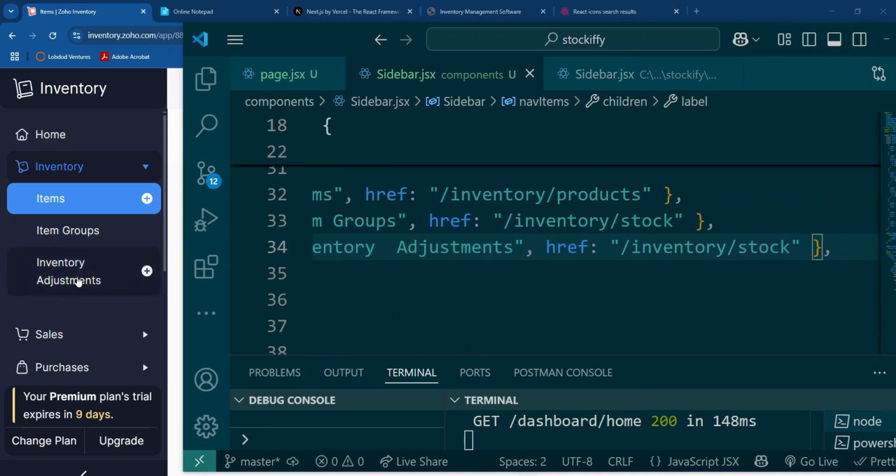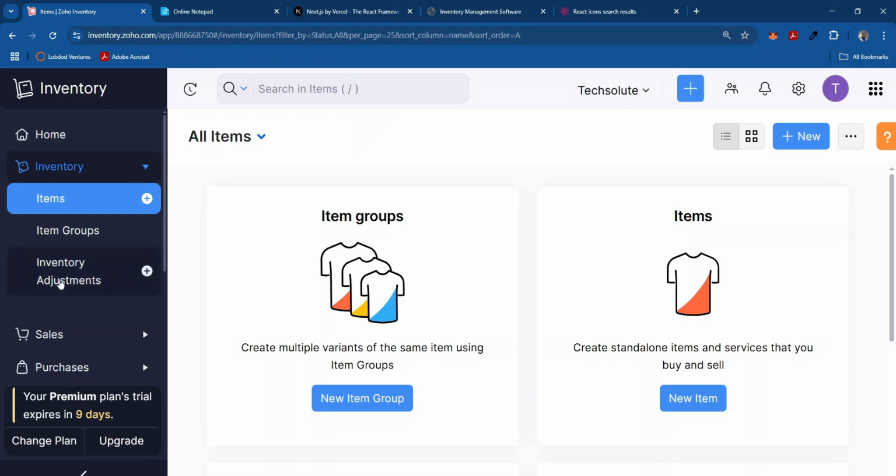Okay. I'm looking at the href, inventory adjustment. Okay, this one is adjustment. Okay, plural.